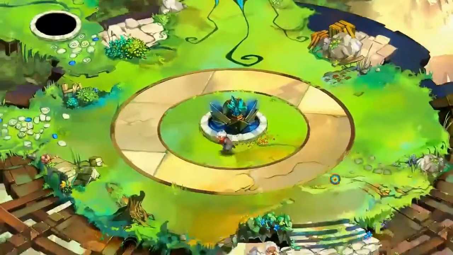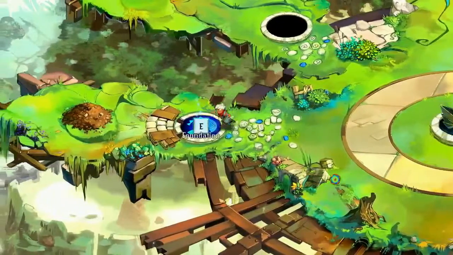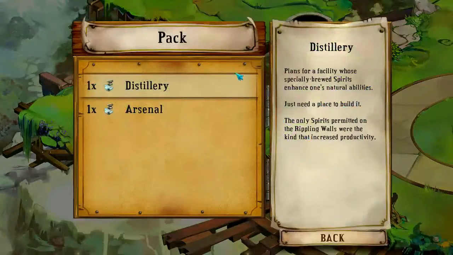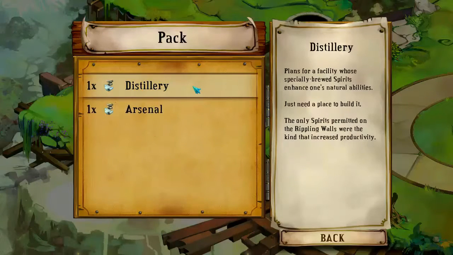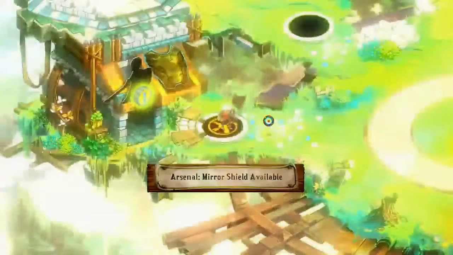Can I just say I love that? That moment where just the ground forms, it feels amazing. There's something about it, you feel like you know what you're doing. So this is what I mean by interaction with the core. You can pick what to build. The distillery is sort of the potion thing that we used before. I'm gonna go for the arsenal because I want my bow back.